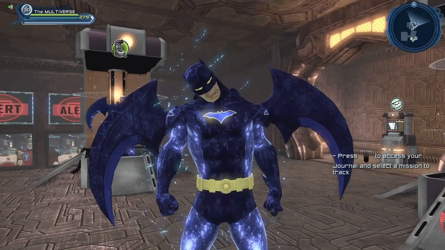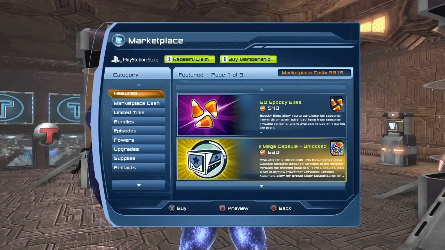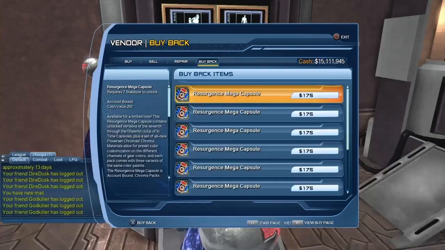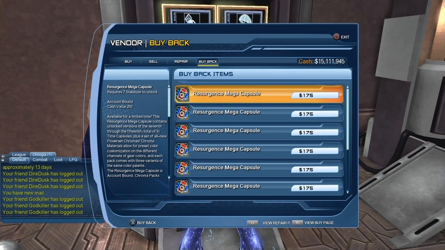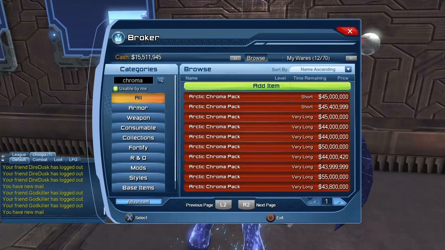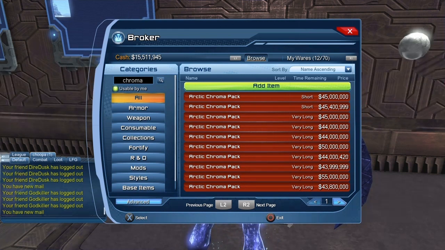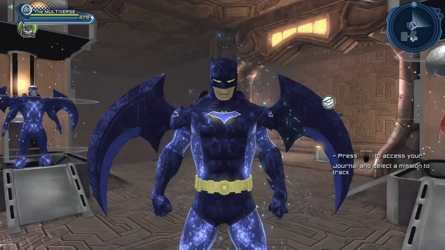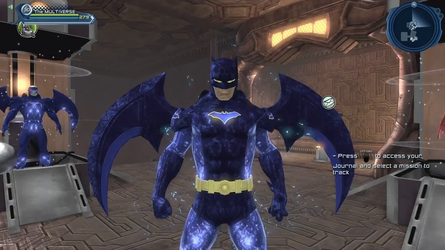But before we get started, how can you get the PowerSet materials? The PowerSet materials come from the Resurgence time capsules, or they can drop in game. But the ones that drop in the game, you have to pay 7 stabilizers to be able to unlock them. Or you can get them from the broker. We're going to take a look at the broker a little later in the video. So let's get this party started.